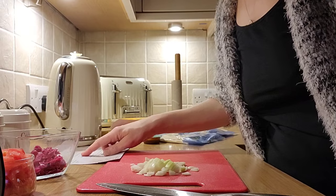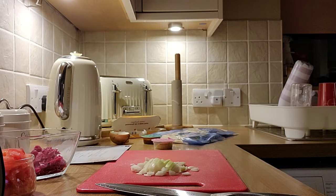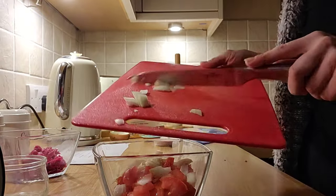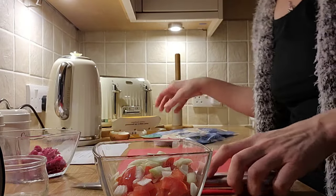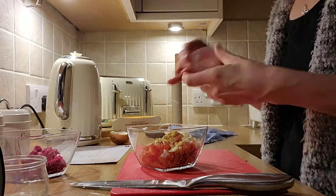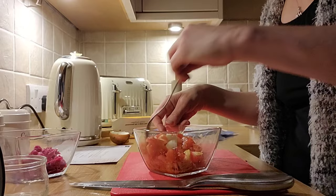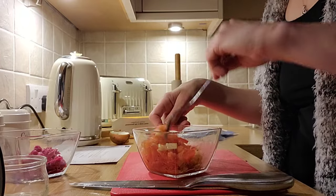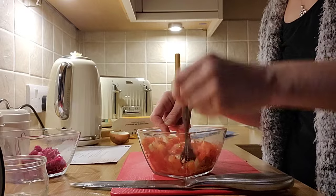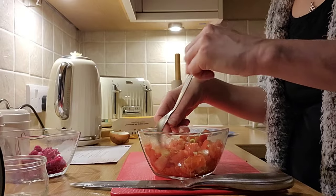Now I need to mix the tomato and onion with the salsa bandera seasoning, which is this one. I'm gonna need a bigger bowl. Dump the tomatoes in here and the half onion. And then mix it with this. I'm going to give it all a good mix around. Oh, it smells really nice. I'm actually really looking forward to this dinner.